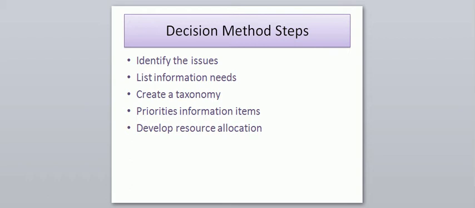The fourth step is to prioritize information by rating it on a scale from 0 to 7, where 0 is irrelevant and 7 being the most important. The last step would be to develop a resource allocation plan based on the data collected and analyzed, where resources should be allocated based on whether the information is needed to be collected immediately, routinely, occasionally, or only when we have a need.